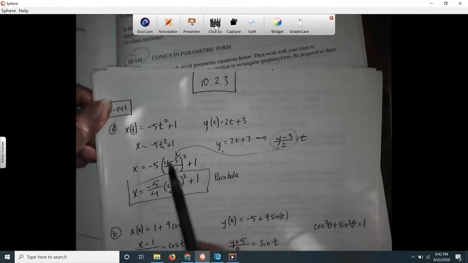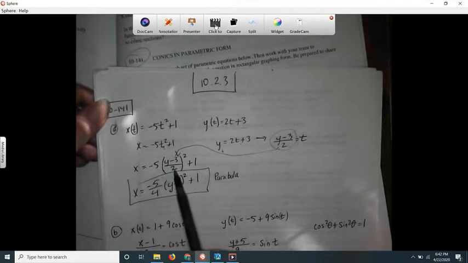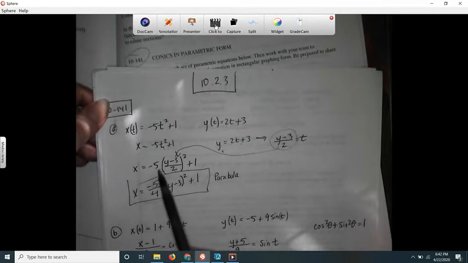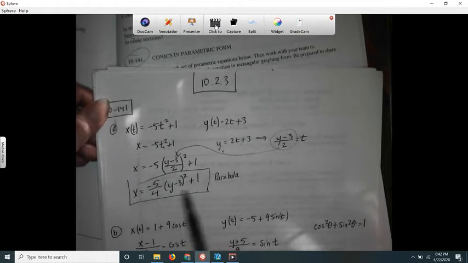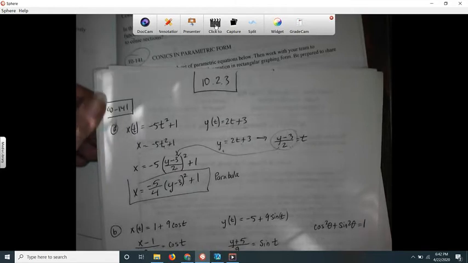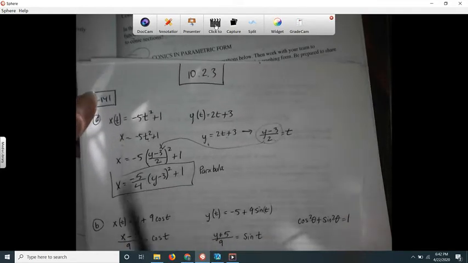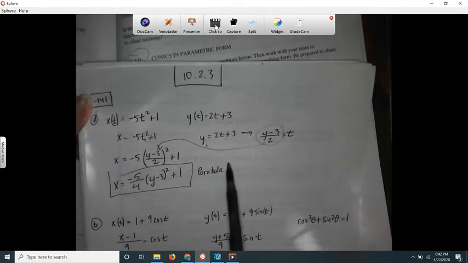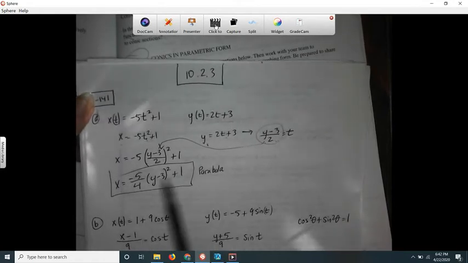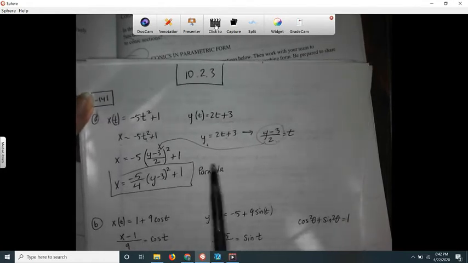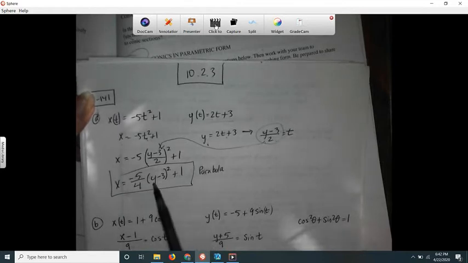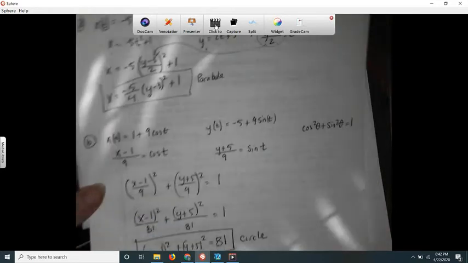If I square this out, I'll have y plus 3, and then 2 times 2 is 4, right? But the 4, I can rewrite it as negative 5 over 4, and then, sorry, it wasn't y plus 3, it's y minus 3, plus 1. That makes this a sideways opening parabola. I can see that it's a parabola that opens to the side because the y is the squared one.